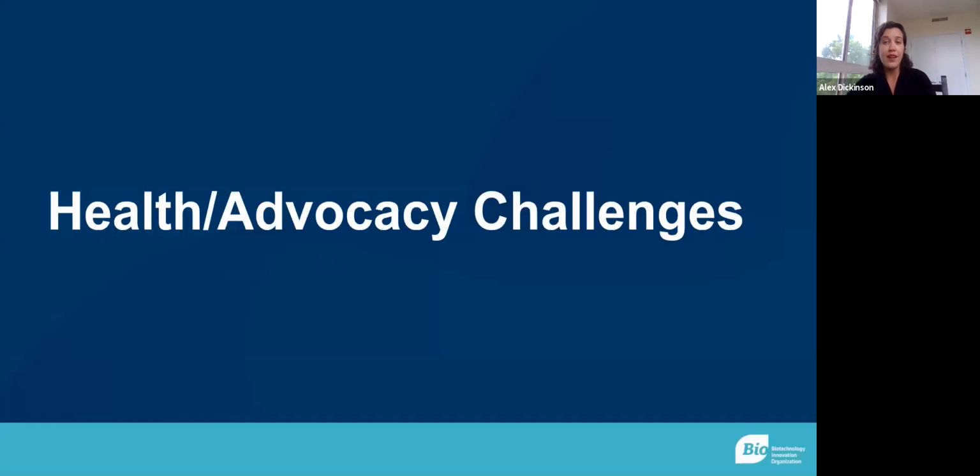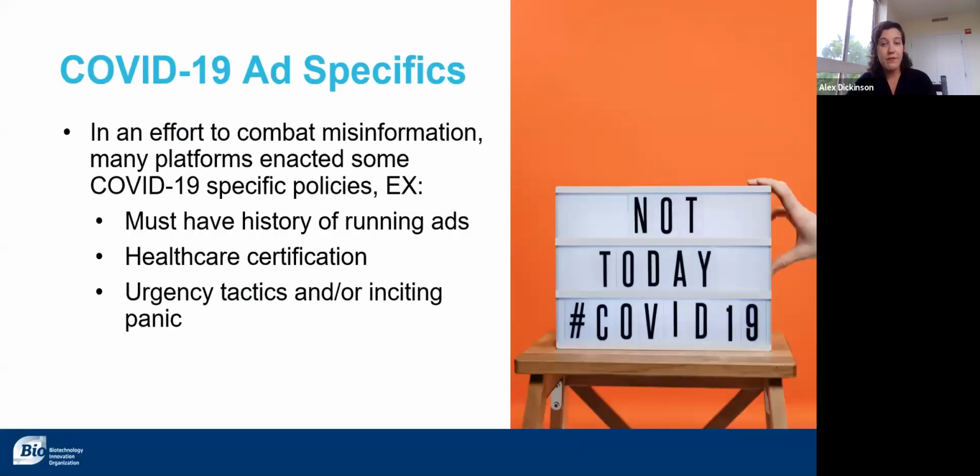All right, I'm going to very quickly go through some of the health and advocacy challenges that I think are really important to keep in mind. One of them is that COVID changed a lot. In an effort to combat misinformation, Facebook, Twitter, and Google put in place some COVID-specific policies, most of which are still in place in some way, although they definitely are in flux.